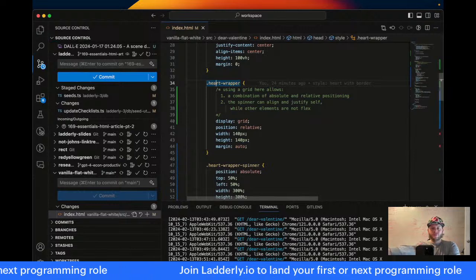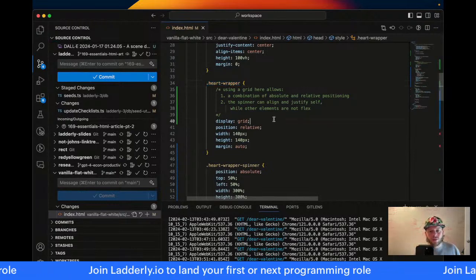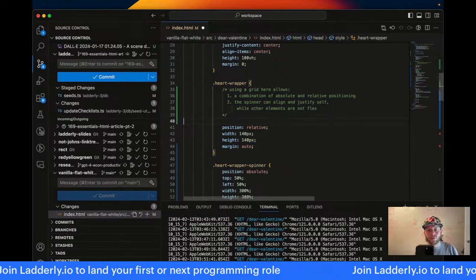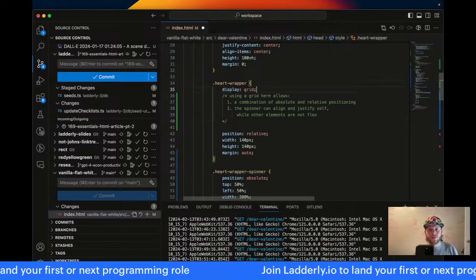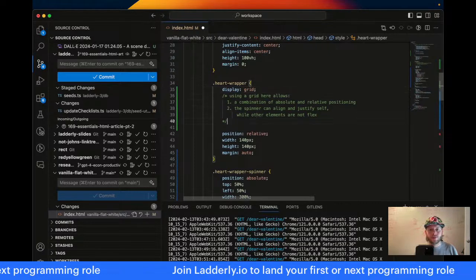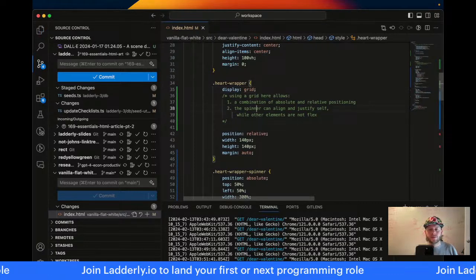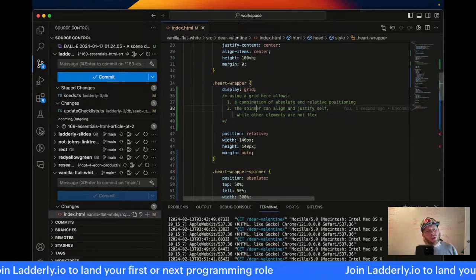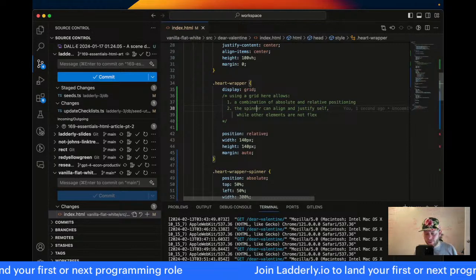Cool. Should it go above or below the word display grid? I don't know.